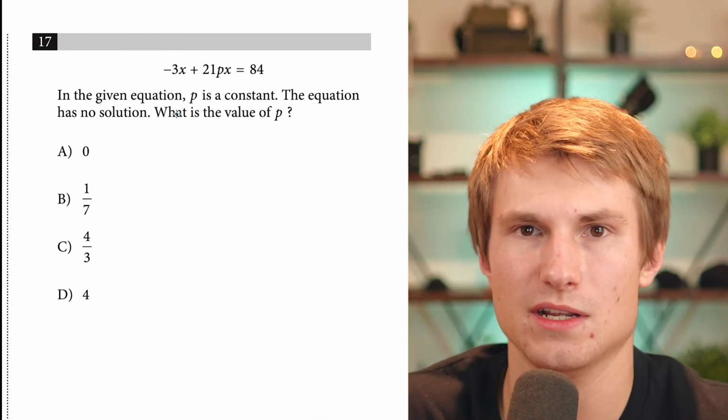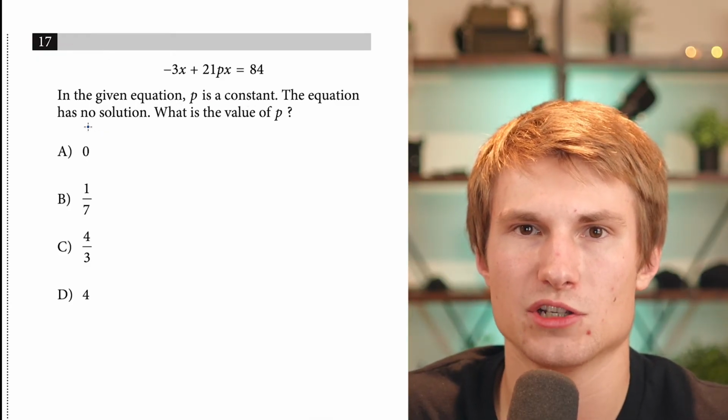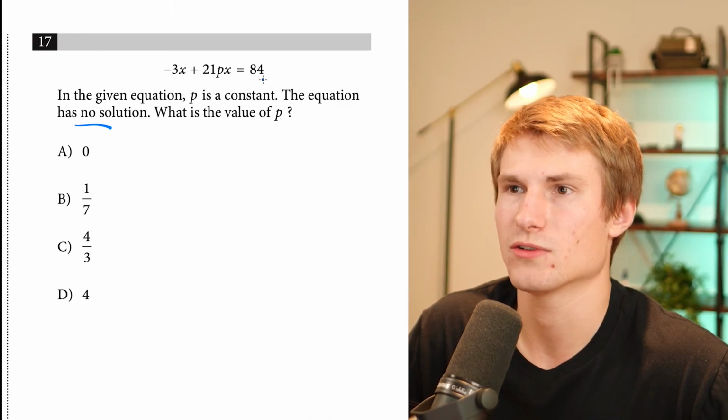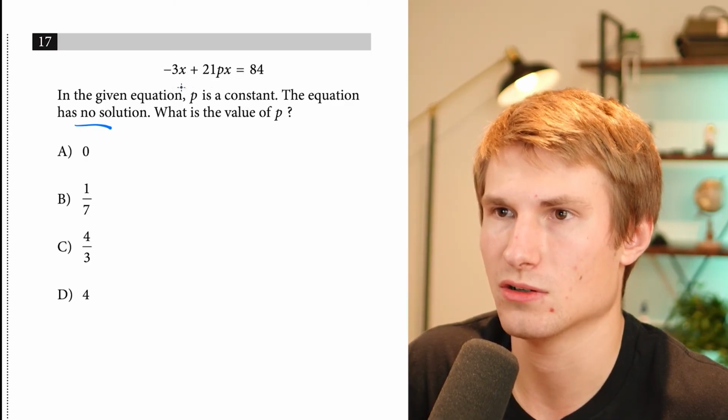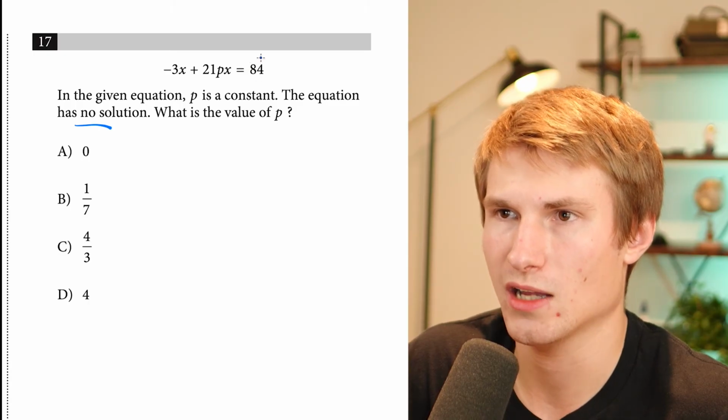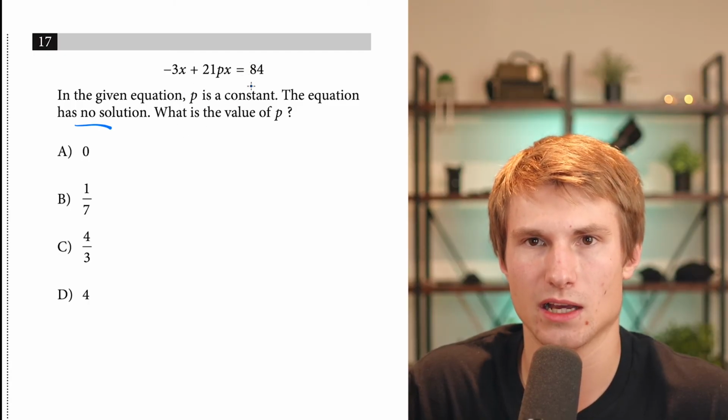Here's question number 17. In the given equation, P is a constant. The equation has no solution. What is the value of P? Well, if there's no solution, we see this isn't a quadratic. It's just something that's linear. We're just dealing with values of X, and it's set equal to a constant. If there is any amount of X, then there will be a solution.